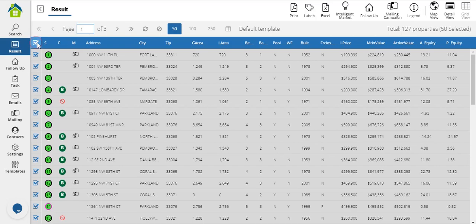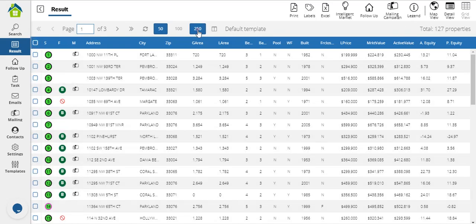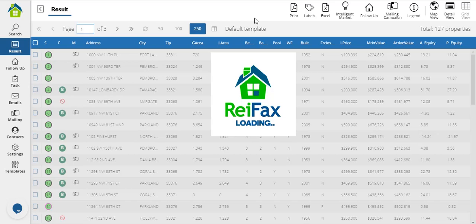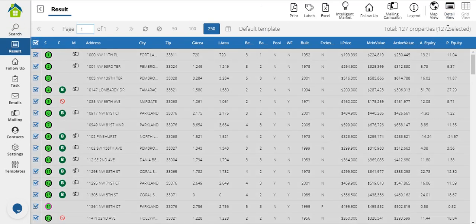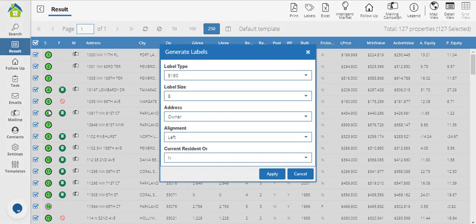If I unselect and I ask the system to show me 250 properties per page, that's more than what I got in total for my search, and I select again the checkbox in the blue bar, now I'll be selecting the 127 properties I got from my result. Now that I have all my properties selected, the 127, I can click here on this icon that says labels, and this will display this dialog.